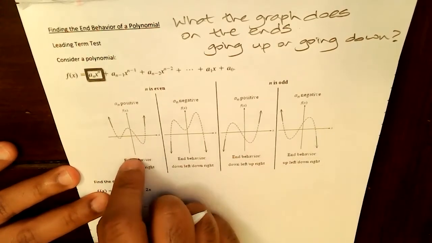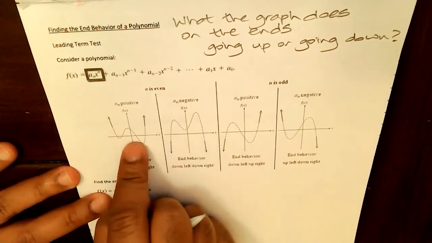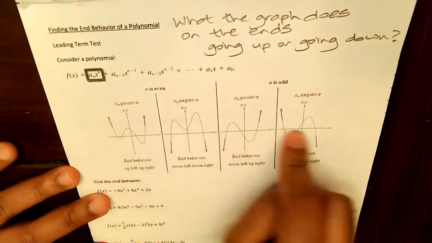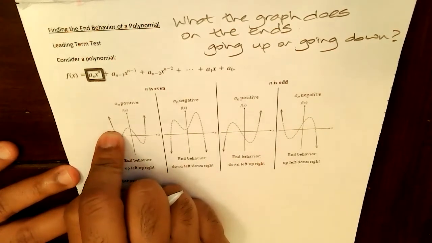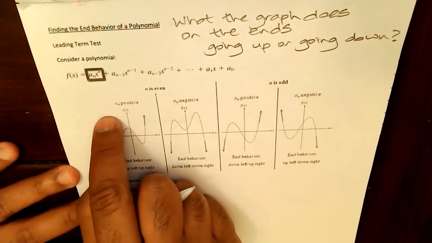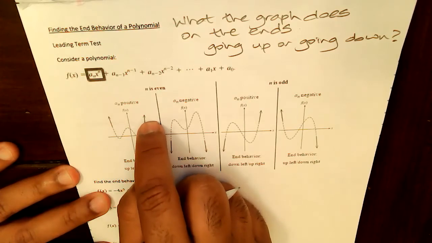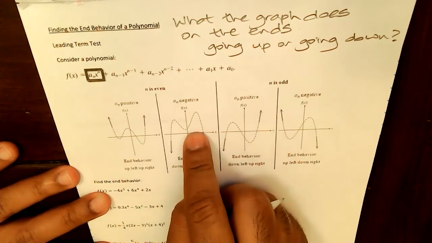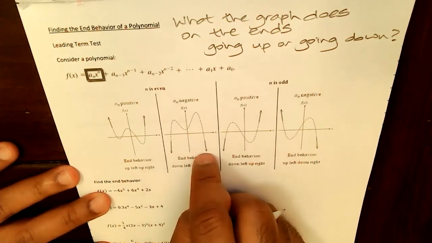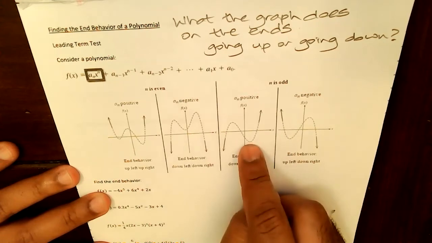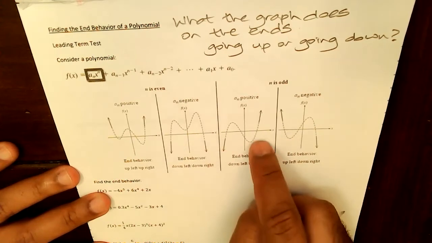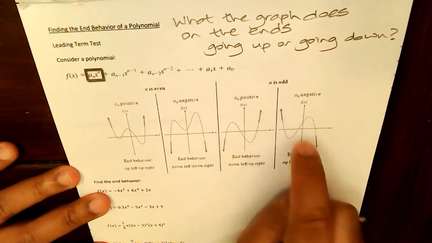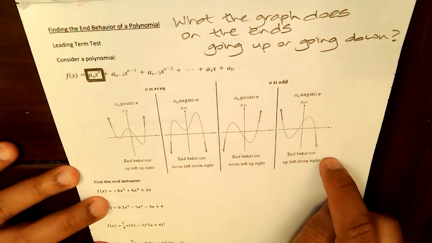So down here I have some examples. You notice that the first graph here is a nice continuous smooth curve. So these are all graphs of polynomial functions. The first graph, you notice that on the left side, the graph is going up, as well as on the right side of it, the graph is going up. So both the left side and the right side, your graph is going up. In the second case, both on the left side and the right side, the graph is going down. In the third case, on the left side, the graph is going down, and on the right side is going up. And then on the last case, the left side of the graph is going up, and the right side of the graph is going down.